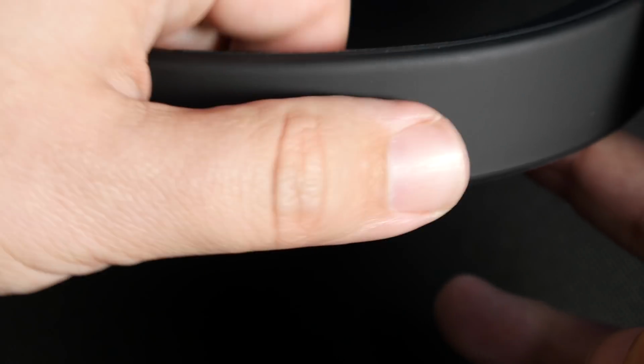Now your Bluetooth controls on the Bluetooth version are just 3 unmarked buttons. So you kind of have to play around with them to see which one's the power button, which one's play and pause, the volume up and down, and skipping the track forwards and backwards. Now, as far as build quality goes, these headbands can basically withstand pretty much anything. And if you break a piece, know that anything is pretty much replaceable. So as far as worrying about breaking these, you really don't have to.